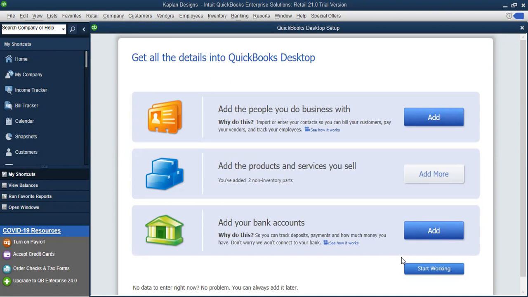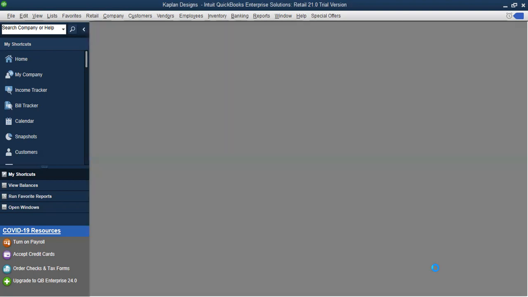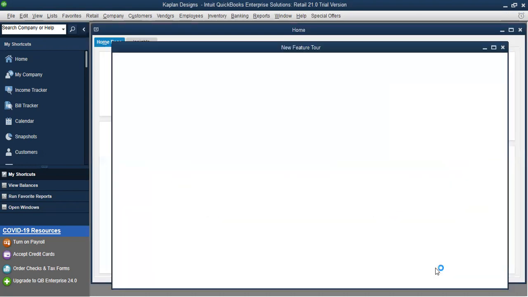Then you come back and add the information later, as I will show you. So if I don't want to add the people I do business with, the products and services you sell, or my bank accounts, then I can just click on start working. When you click on start working, they will take you to the QuickBooks homepage.